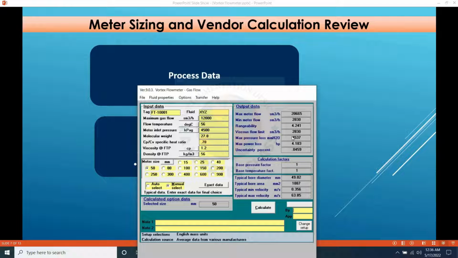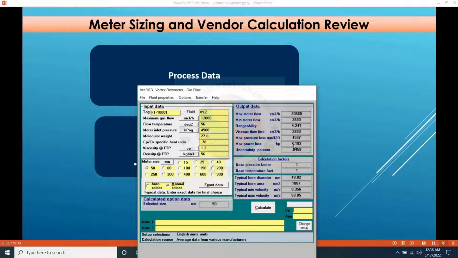And also we have to check whether the minimum flow and maximum flow are suitable for our meter size or not. That means our required minimum flow and maximum flow shall be within this range, and this is the rangeability of the meter. So this output we will take and put into our technical data sheets.